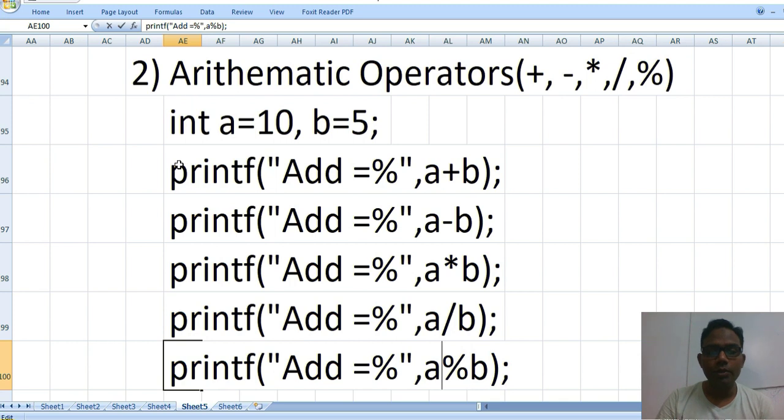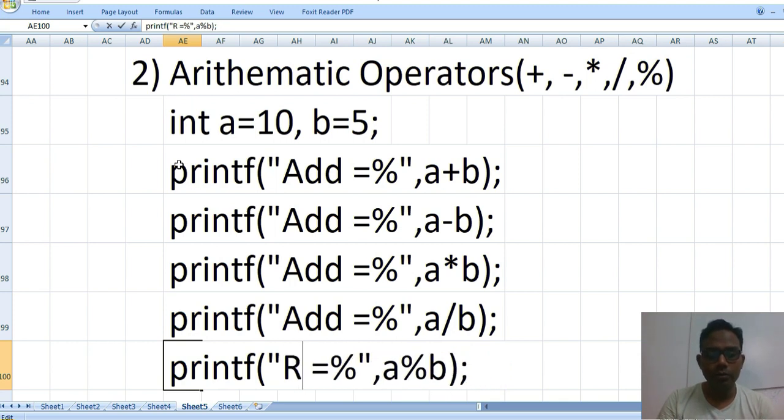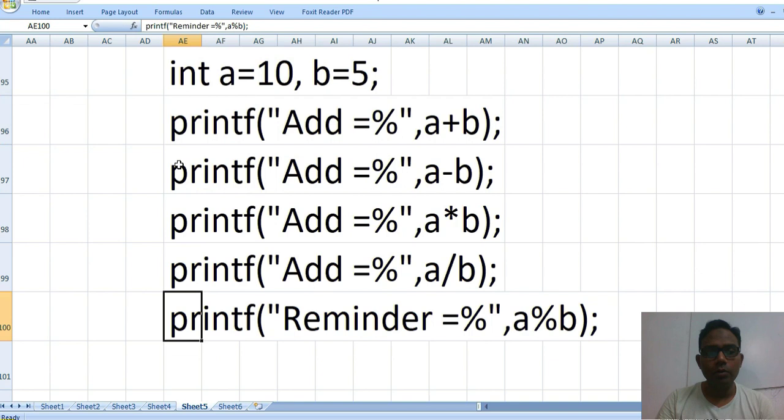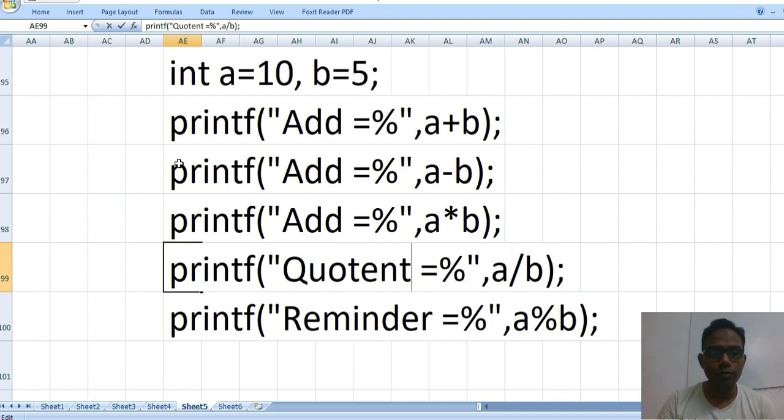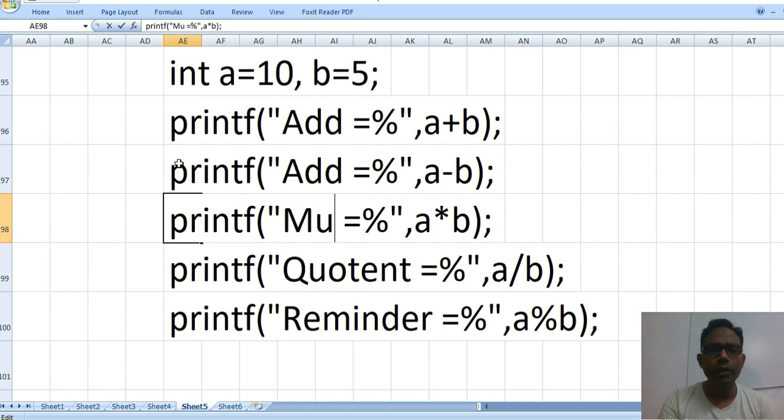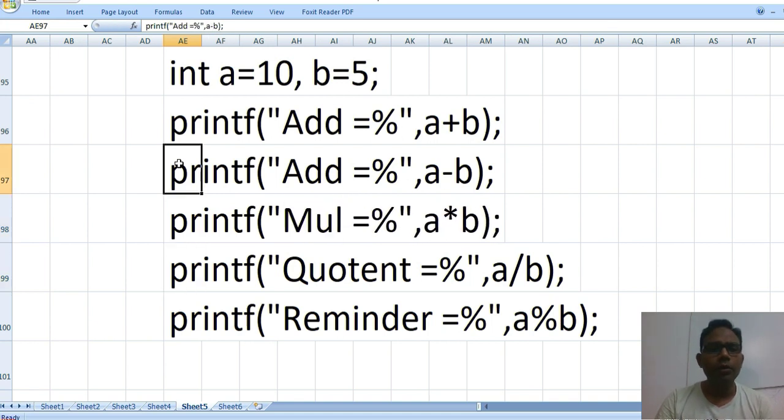Now you can change this add to mul. You can say multiply, or you can write mul. Here I am writing mul. Then here you are going to write the product.